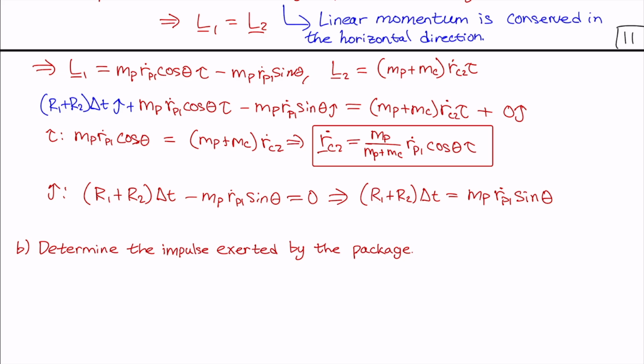So applying impulse momentum to the package first is going to allow us to determine those impulses acting, caused by the collision between the package and the cart. And once we know what that is, we could then do the same impulse momentum principle and apply that to the cart, which would give us a second equation for this reaction, and from there we would be able to compute what each of the reaction forces are.